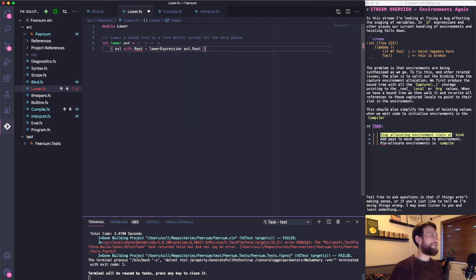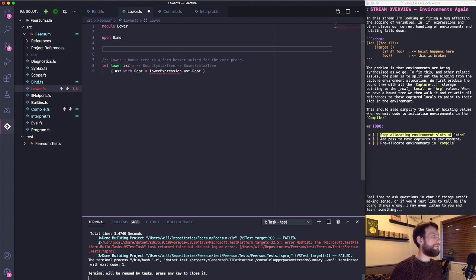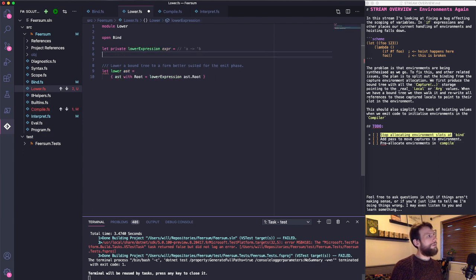So what we'll do is we'll pass, if we do bind, and then private lower expression, actually you can make this a function.